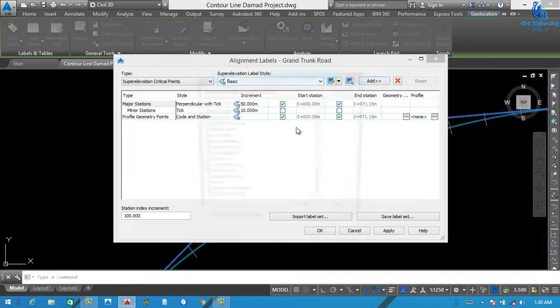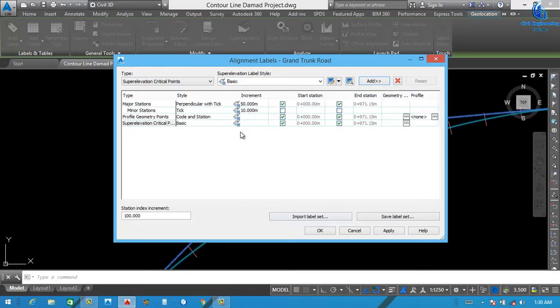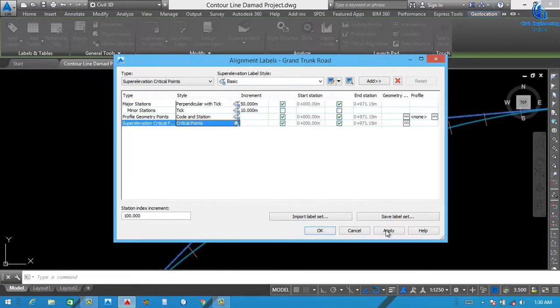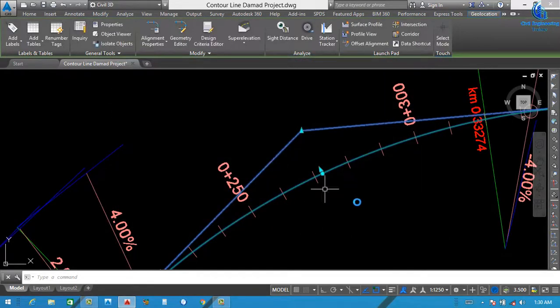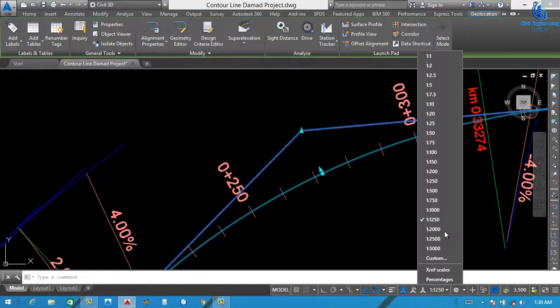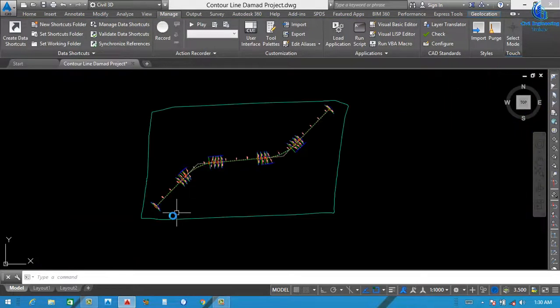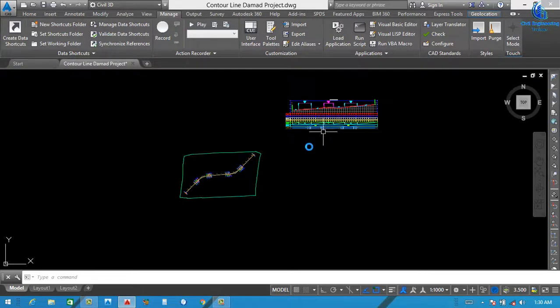Okay, add this one here. After the basic you just need to select critical point. Okay, apply, then OK. So you need to select here, see this one. This is the proper view of our alignment.